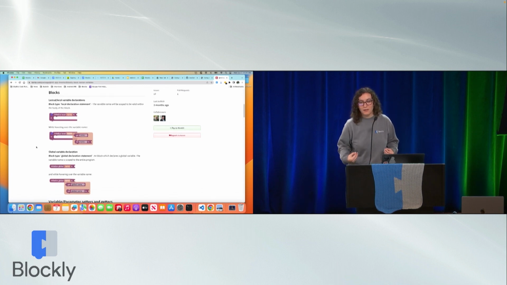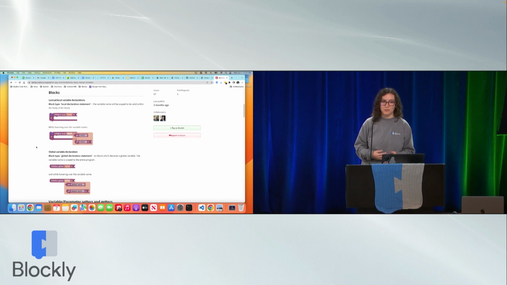This plugin is also a highly requested feature: to have local variables in Blockly. That's not something we want to do in core because it is complicated, and it adds a lot of complication to core if we have to worry about it. But Mark has written a plugin to do lexical variables so that you can have scoped variables. So you can have a variable that only applies within the C-shaped block that the variable is declared in. So this is available now. You can add this to your app and you can find it through our plugin showcase.